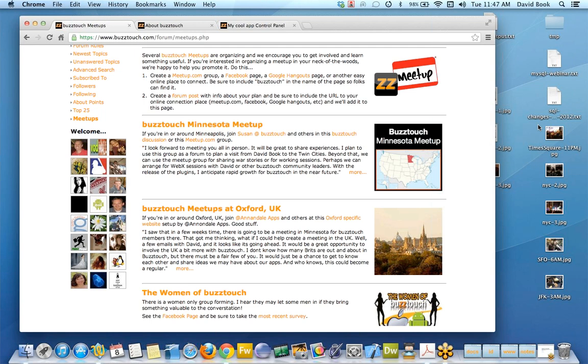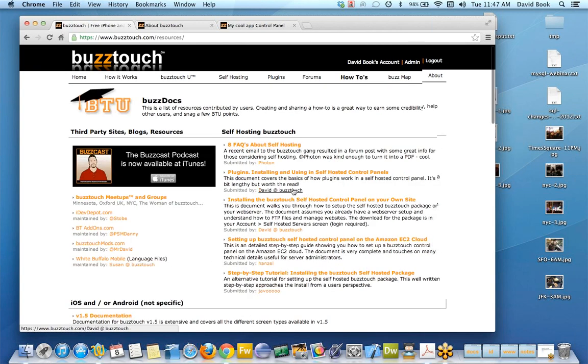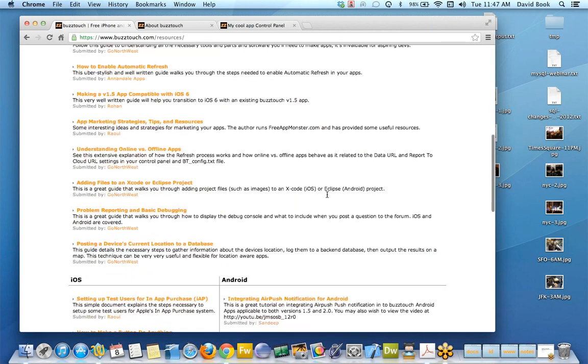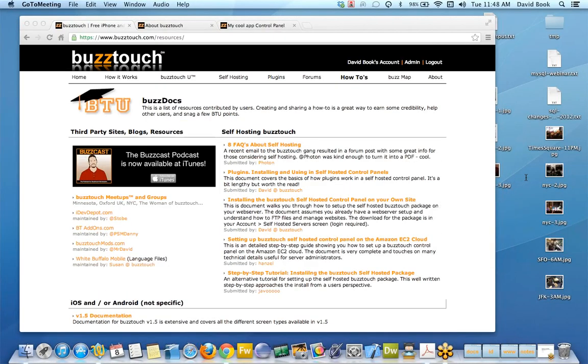The fact is for iOS, the advertising process and platforms that are out there are just easier than with Android. Android, there's a whole world of options and a whole world of complexity around how that works. But yeah, we'd definitely like to do that. And again, in the how-tos and in the resources, if you're interested, there's a few different people who have posted some documents on how to run ads in your Android app. There's a lot of cool content here. So you can do it now. It just takes a little work.